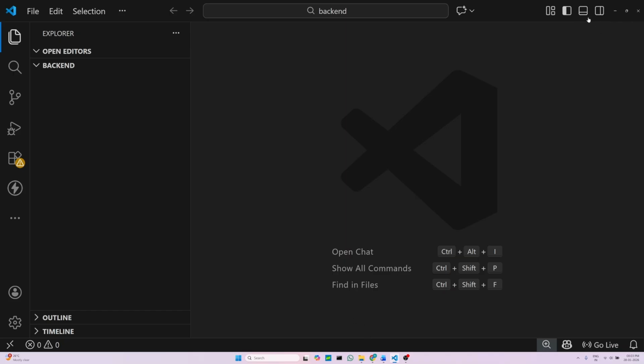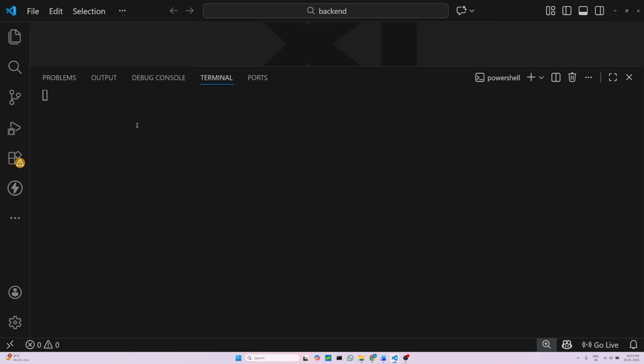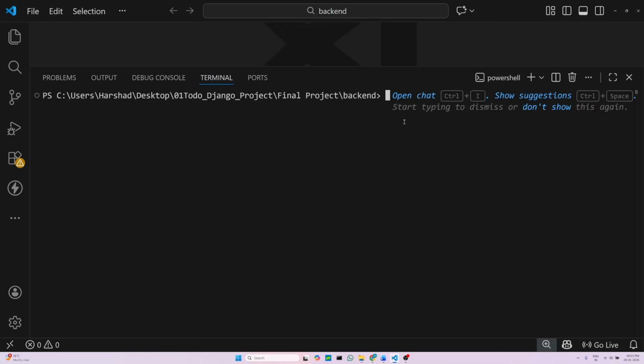So in the command prompt, we can just paste it. So this will create a virtual environment for us for this separate project. Python extension loading.